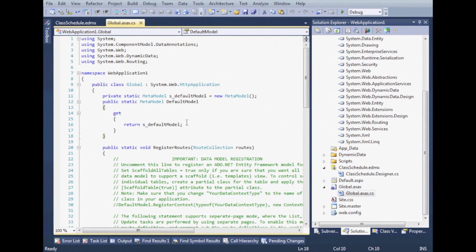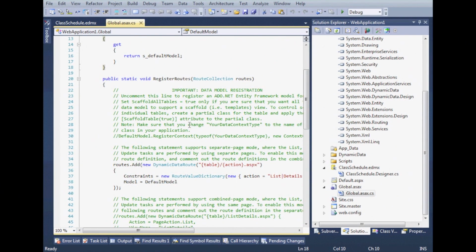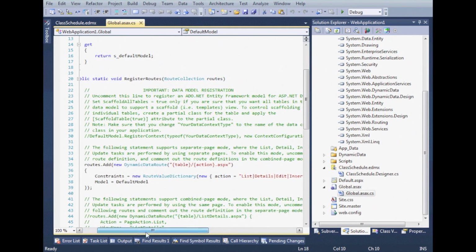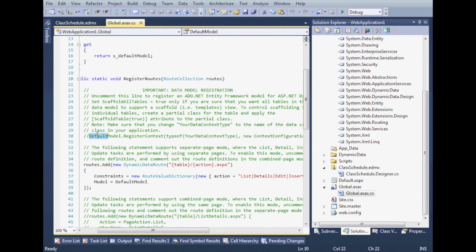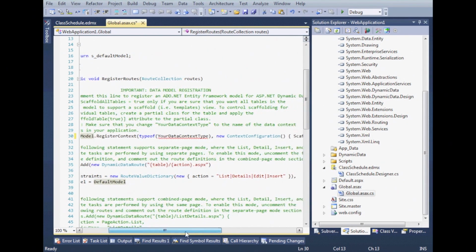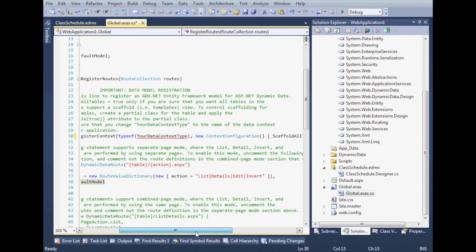Once you're in the Global.asax file, scroll down until you find this line. This is the specific line that tells the project which model to use when creating the dynamic web pages.